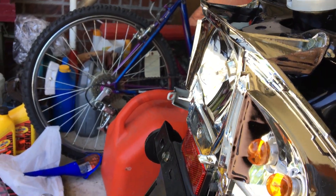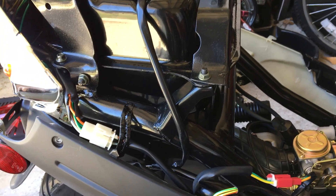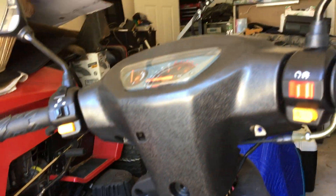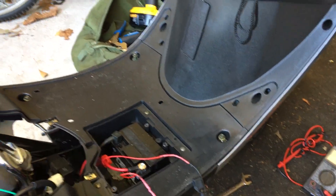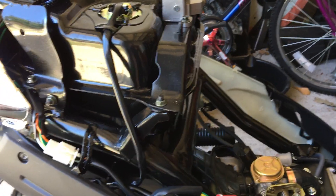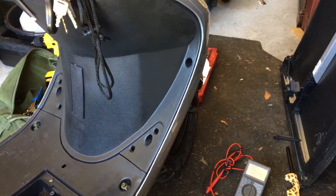I noticed last night my taillight, when I'd hit the brake, it wouldn't light up — it would actually go out. My headlight and gauge cluster light would dim. Then when I got home, I noticed when I turned it off and turned the ignition back on, there were no lights coming on, and that's when I noticed the fuse was blown. I got home at like one in the morning, so I wasn't going to mess with it last night. But this morning I took off all the panels, was trying to chase wires, and used my multimeter to see if I could find any shorts.